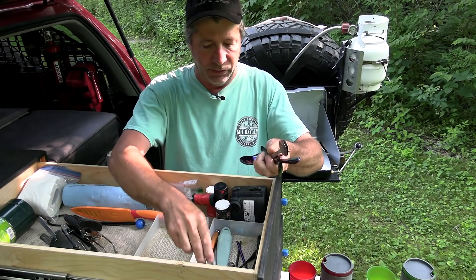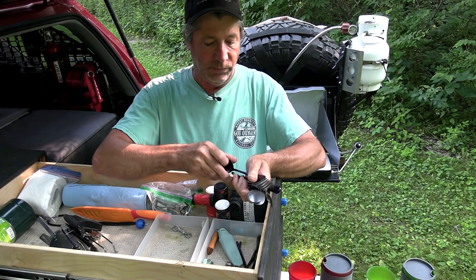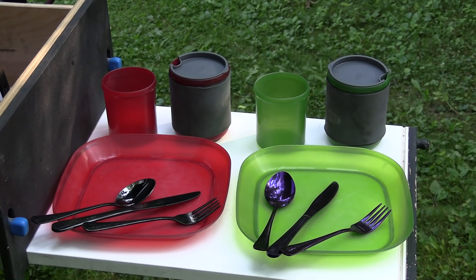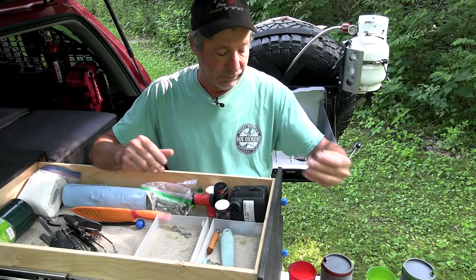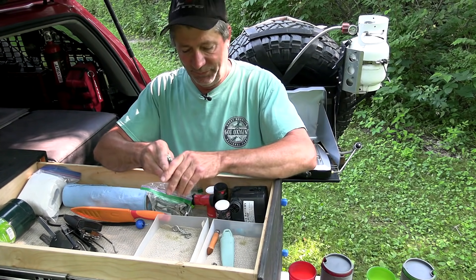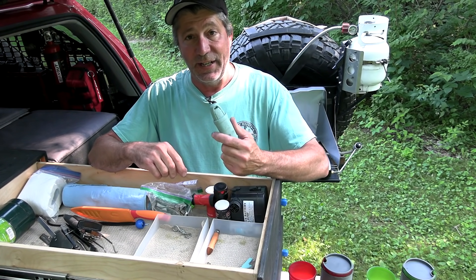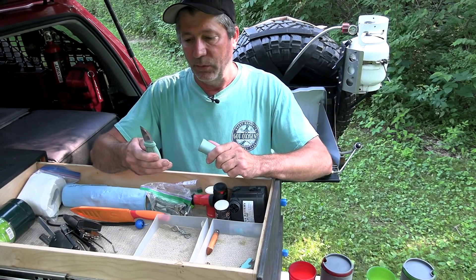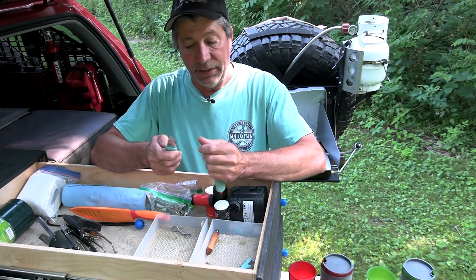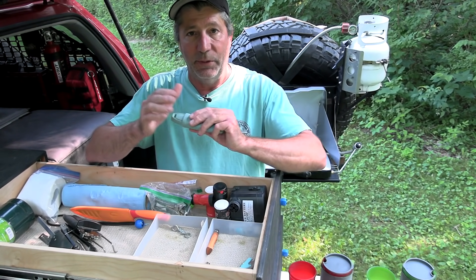For eating utensils, we typically just use some ratty old utensils from our kitchen at home, but our daughter bought us a couple of sets of really nice anodized stuff, so we use that now. A couple of metal straws. A corkscrew — that's Mary's favorite tool. A couple of knives. This has become my favorite kitchen knife — it's an Eldris Lightweight from Mora Knives. What I really like about it is there's no space between the plastic handle and the stainless steel blade where food can get in, it stays really sharp, it's small, has a nice grippy handle, and a sheath so we don't cut our hands off.